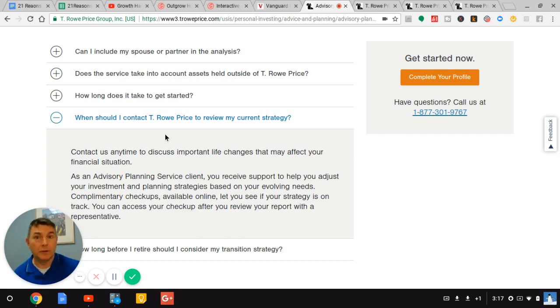In fact, what T. Rowe Price and all these other firms should do is say, if you find out that you're going to be sitting in that account and not actively engaged at least once a year, and once a year is not enough, but let's just say once a year, we need to put you in a lower cost account, because that just tells me you're setting and forgetting, which is absolutely the best investment strategy you should do, bar none, which is why I like index funds.